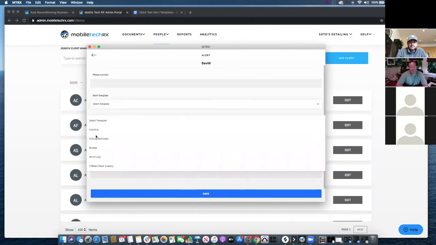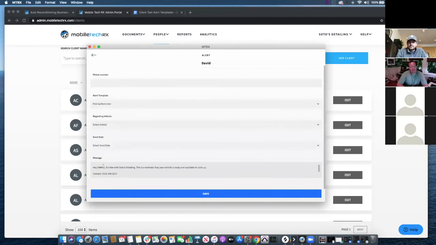And here's where pickup reminders are always easier sent from the app. Since you just closed out that invoice, you just billed that client, you want him to come pick it up within an hour. Click pickup reminder. You'll see that it populates that template for you. So then you just go ahead and change that number right here, David, and then you can enter the send date and time, similar to the way we did it in the admin portal. The good thing is it always defaults to right now.